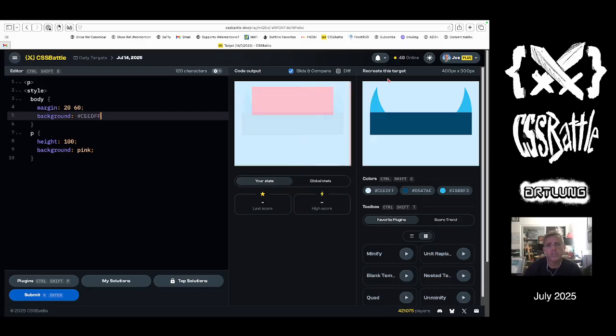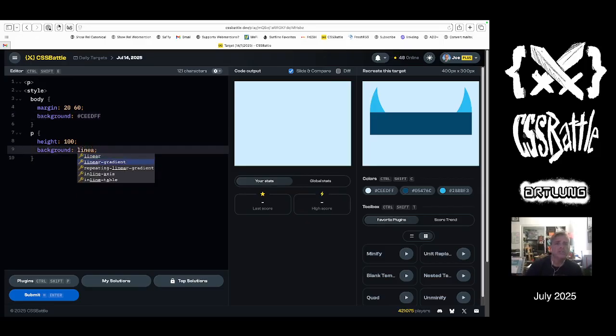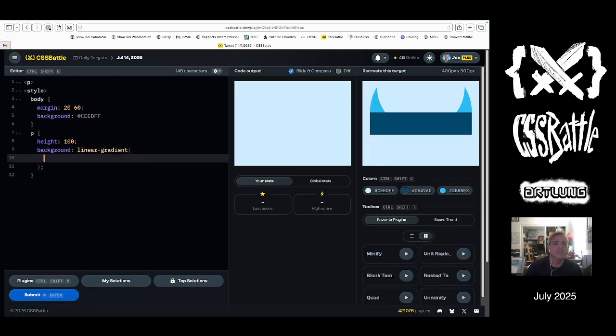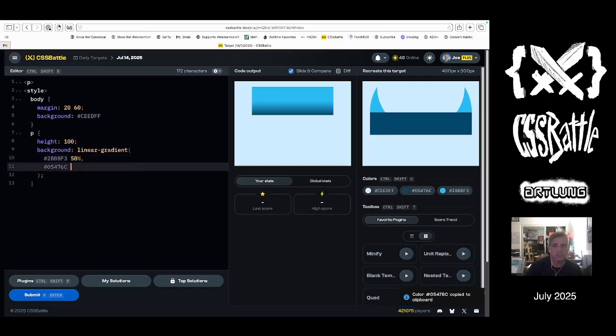Can I create this shape with a linear gradient? So here's the idea. If I've got a linear gradient that goes from that color to that color, half and half, so 50%, 0. That's a half and half.